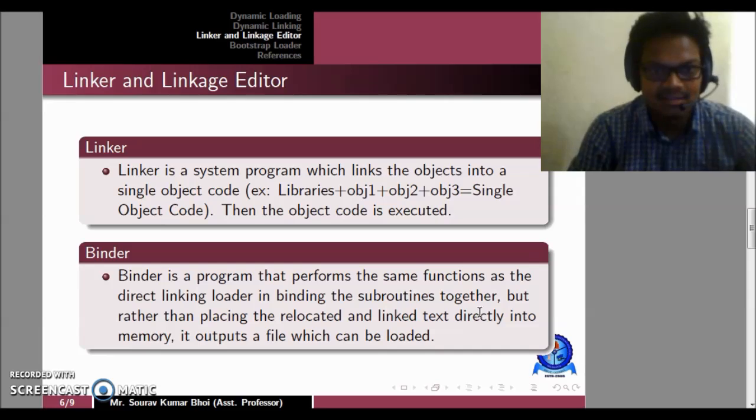So what is a linker and what is a linkage editor? A linker is a system program which links the objects into a single object code. Libraries plus object 1 plus object 2 plus object 3 is equal to a single object code. Then the object code is executed in the main memory by loading.